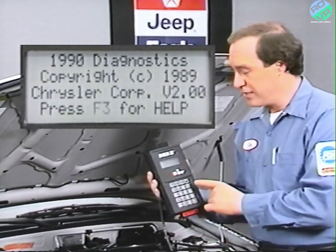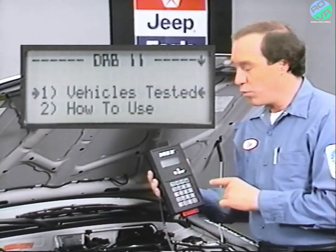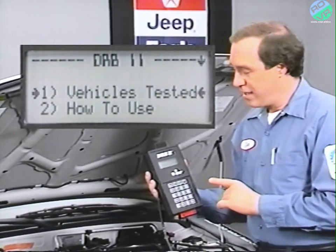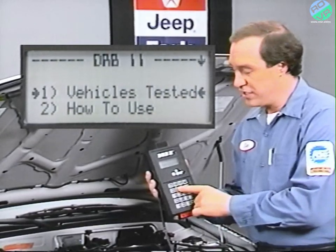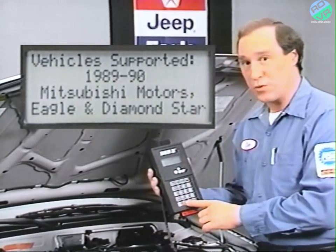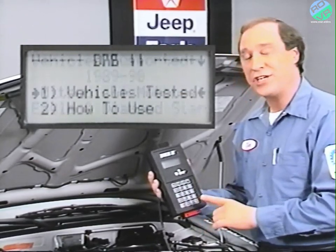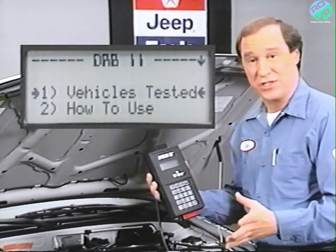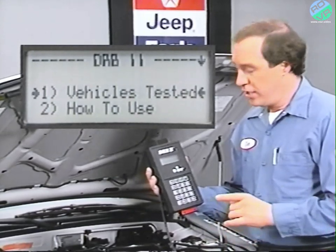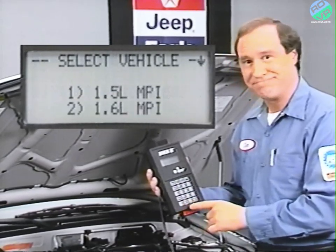The number keys are used to select a display or test. For example, to find which vehicles you can test with the 1990 cartridge, select Vehicles Tested by pressing the 1 key. The Enter key also allows you to select a display or test. Remember, the flashing arrows must be on the display that you wish to select. For example, to choose Select Vehicle, you'd scroll down to your choice and then press Enter.